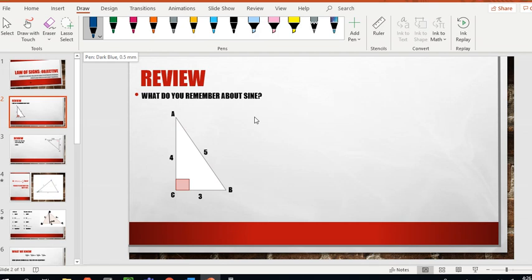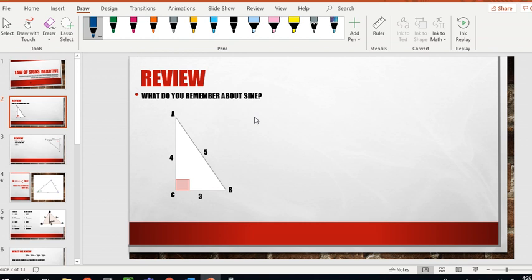All right, guys, this is for everybody that's been absent or you didn't quite get what you needed in class. This is starting 3.1 Law of Sines. Mr. Coe did this with first and seventh periods. So let's look at what you remember about sine.